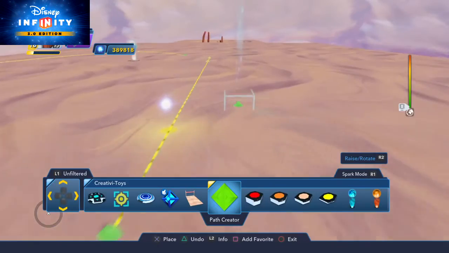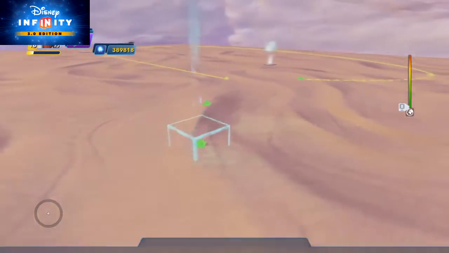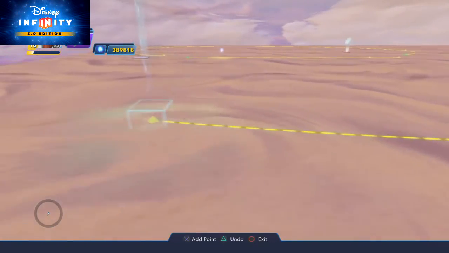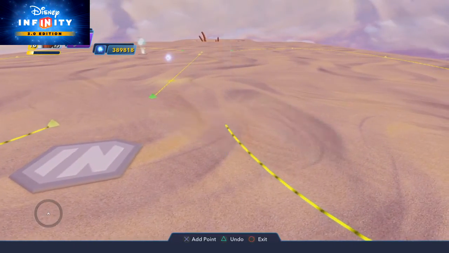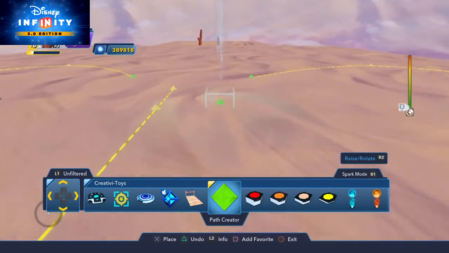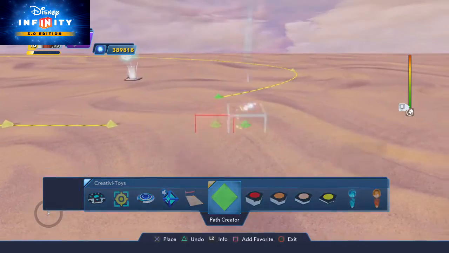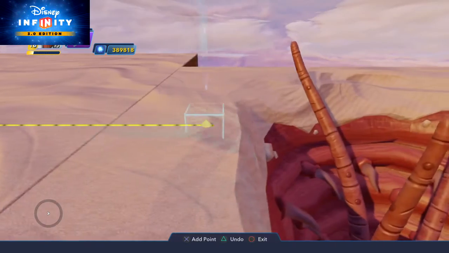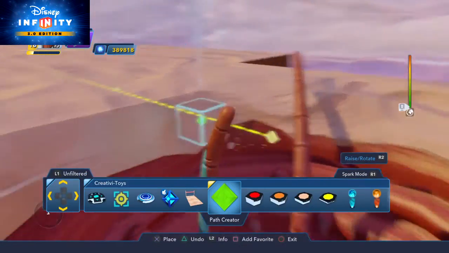And I'm going to do the same on the other side. Come out a bit, curve back around, come back here, and go right about there. And then I'm going to do one more path, which is going to be right about here. And that path is going to go... Pretend you don't see that giant monster sitting down there.